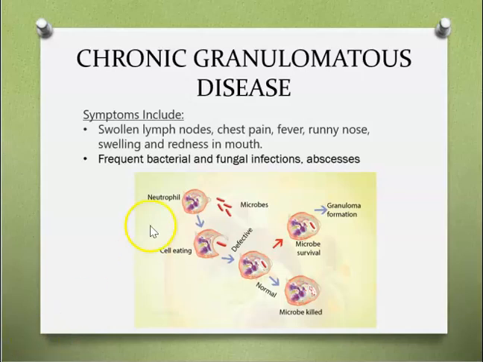And if you look at the diagram, you have your neutrophils, and they usually are able to phagocytize foreign microbes. So that's what it's doing here, phagocytizing, or eating, the foreign microbe. And normally it would ingest and kill off the microbe, but in this disease they're not able to kill it off, and the microbe will survive and eventually the infection is able to take over the patient's body.